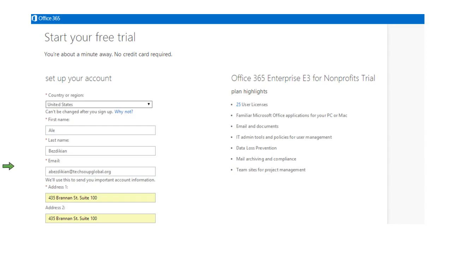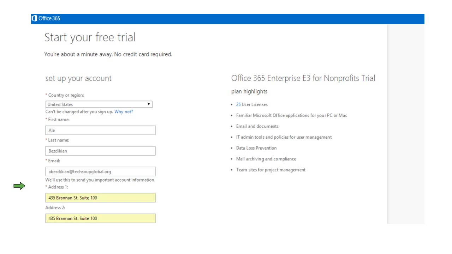And then next, fill out your email address, which Microsoft will use to send you important account information. That email address should be associated to both the name you entered above as well as your organization. So pay attention that it's not a personal email account like Gmail or Yahoo.